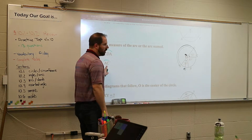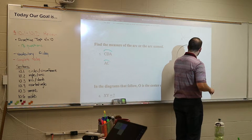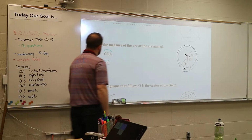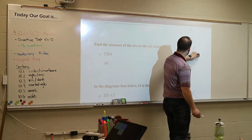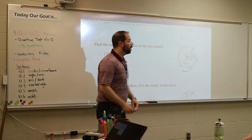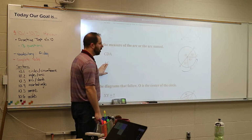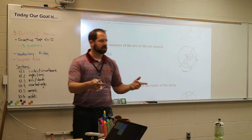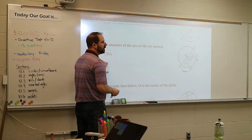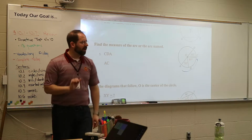Okay. Now the bottom one, AC, is going the short distance. So that's going from A towards C this way. How I know that, they use two letters. So you're going the short way around. Questions with what you have to do there? Do we have to put an arc over our answer? No, the answer will just be numbers. You just give so many degrees. But on these, you have to put arcs so you know that I'm looking for that, not distance. I'm telling you to put the arcs in the beginning. So you just have to give me the numbers. All right, questions on number 5?